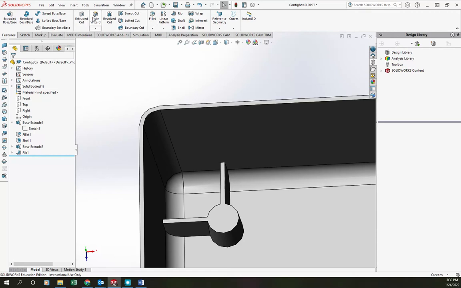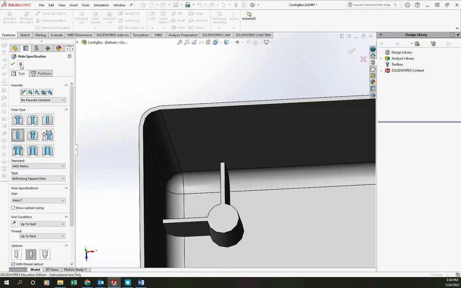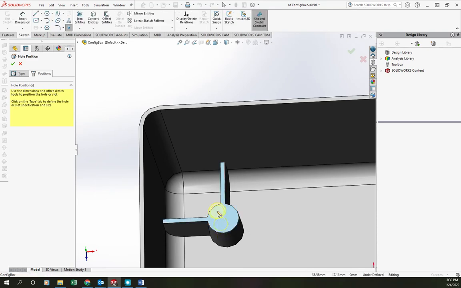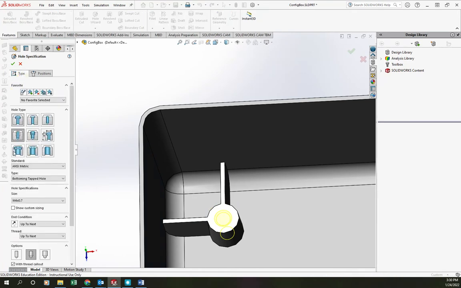So I'm going to go to my hole wizard, and I'm going to position the hole on this top face. I want it centered with respect to this circle that I have there. And my type, I'm using ANSI metric. I think that 4 millimeter there works fine. So I'm going to use this M4 x 0.7 screw size.